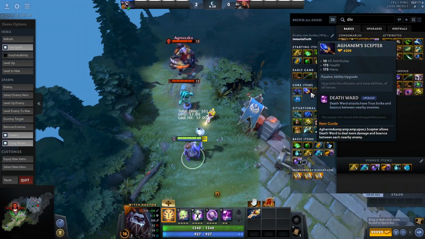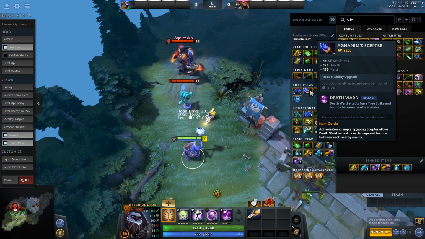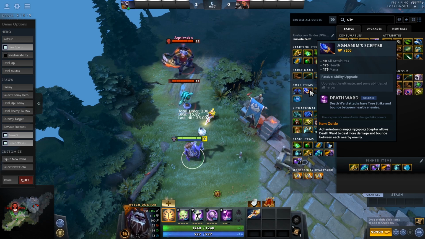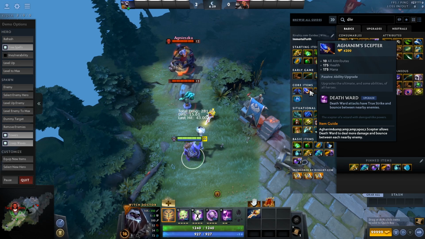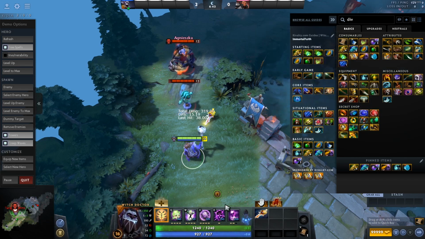Pretty straightforward, pretty simple. You can also buy Ags on this hero. Just gives the ultimate a little bit more damage there. You get True Strike, and they can bounce around, so it just does more damage. But the other more important thing, I think, would be the Aghanim's Shard. And this is important because basically it allows you to have a second Death Ward, and it gives you some survivability.